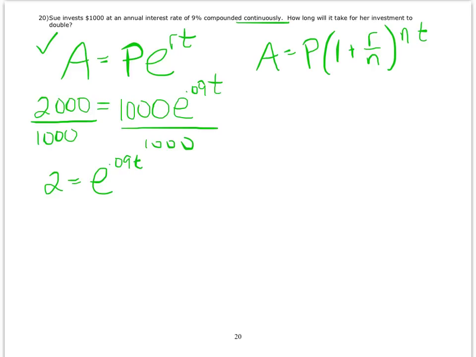And then I have a variable trapped in the exponent. To get it down, I call my good friend Ellen. Take the ln of 2, that should equal the ln of E to the 0.09 T. And the ln of 2, that's just a number we could get from our calculator. But the ln of E to the 0.09 T, that's just 0.09 T, because ln is log base E. And when the bases match, the base in the log and the base in the exponential expression, when they match, we just do lift off. You just lift off the exponent.